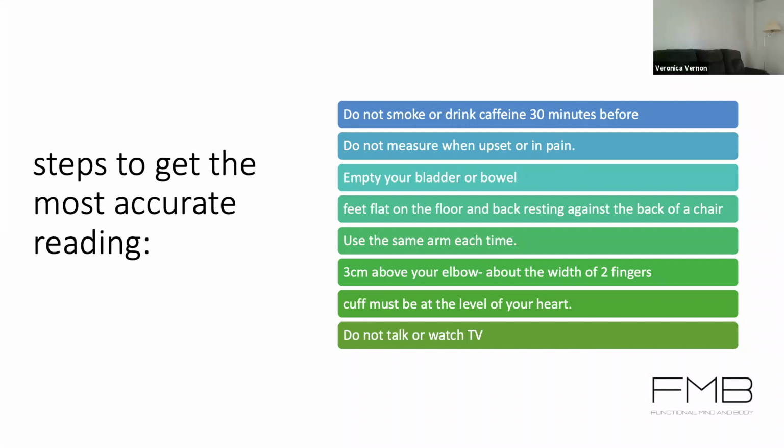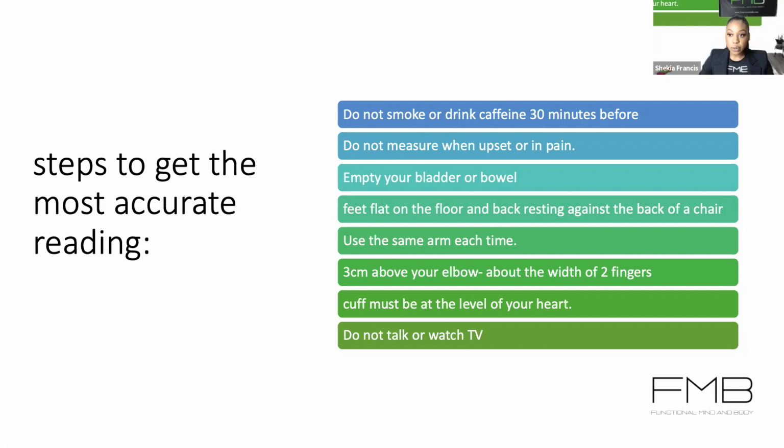You want to use the same arm each time. So every time you're taking your blood pressure, to be able to compare it, you want to use the same arm to take that reading. You want to make sure that you have no clothes on your arm when you're taking that reading as well. Nothing to add any pressure or to feel very tight on the arm.